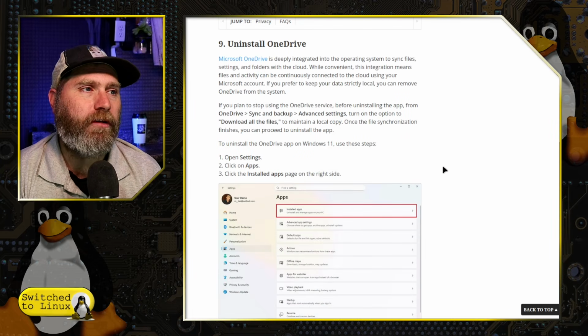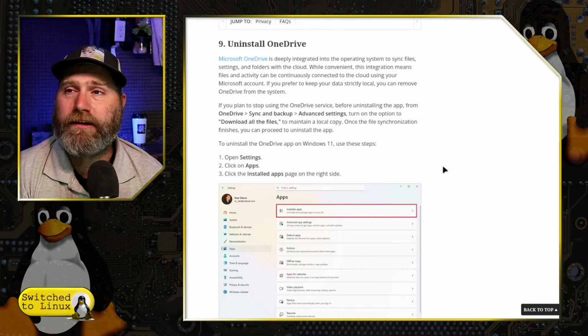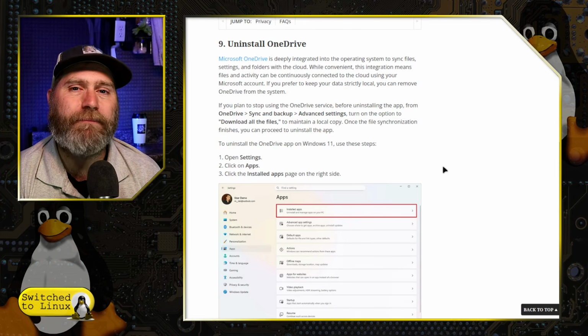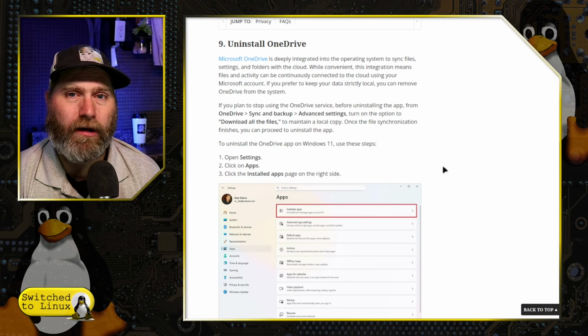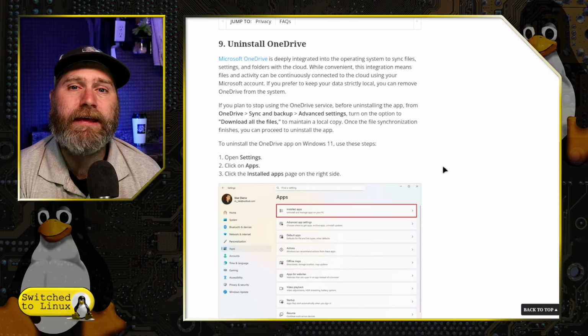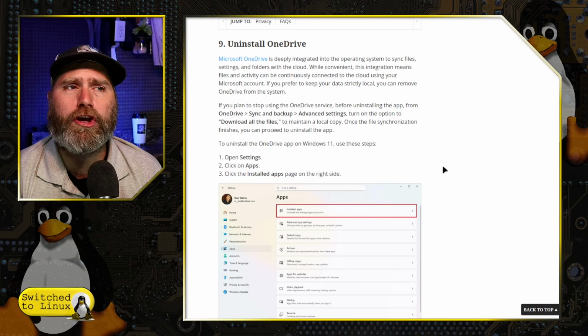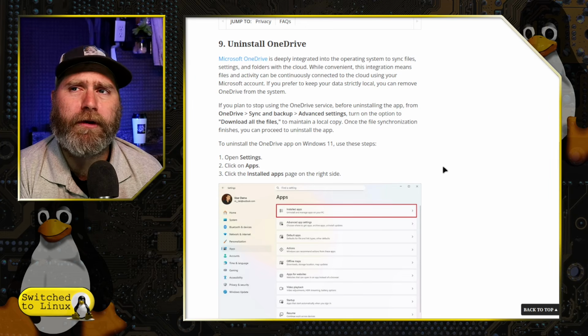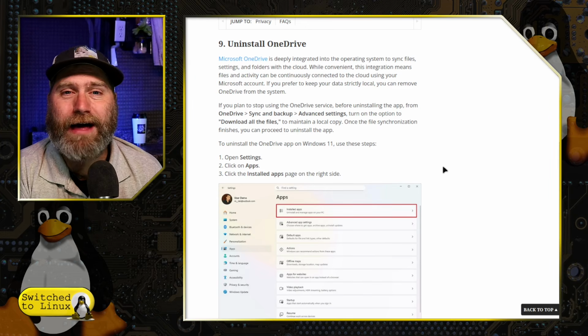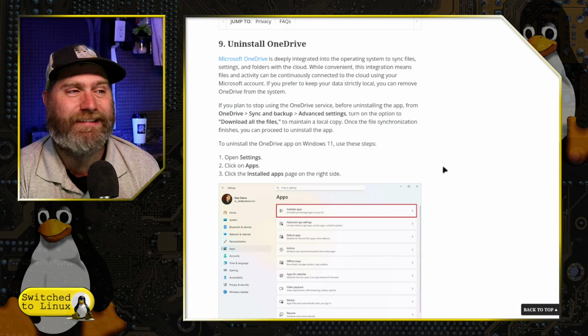Here, under a different location, settings, apps, install apps, uninstall OneDrive. Remember, after a recent update, OneDrive will automatically sync all of your files to its cloud. And if you don't even know that's happening and you're just like, that's garbage, and you delete OneDrive, your computer files will disappear off your computer. It's not even saving local copies to your computer in some instances.